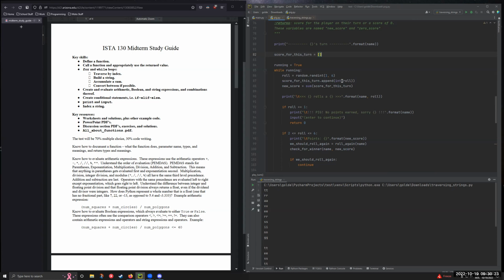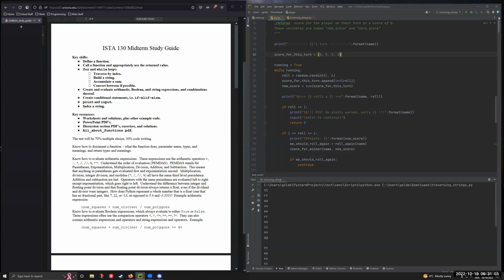So in this case, when you roll the dice, it creates a new element in the list. So if I roll a 6, it's going to put a 6 here. And then if I roll a 5, it's going to put a 5 here. If I roll a 2, it's going to put a 2 here. And then if I roll a 3, it's going to put a 3 here. And so this part of this function is saying, okay, I want you to add up everything in that list, and that will be our new score value. So in this case, it would be, let's see, 6, 11, 13, 16. So this new score value would equal 16. It would be an integer of 16. So that's basically what they mean by accumulating a sum.